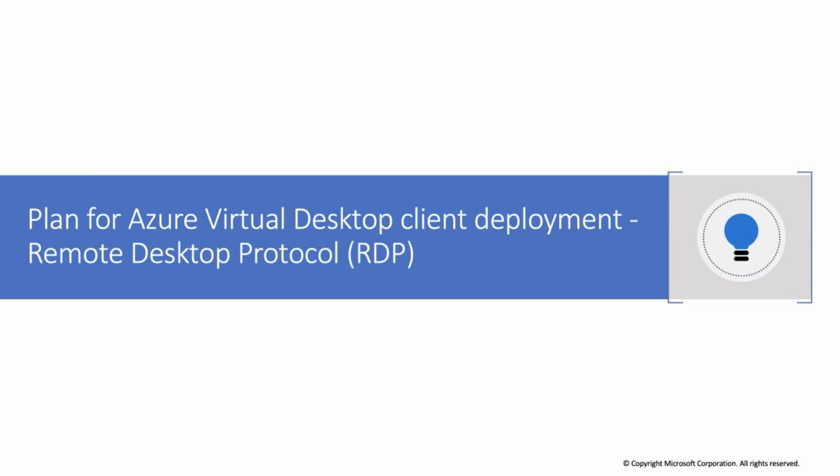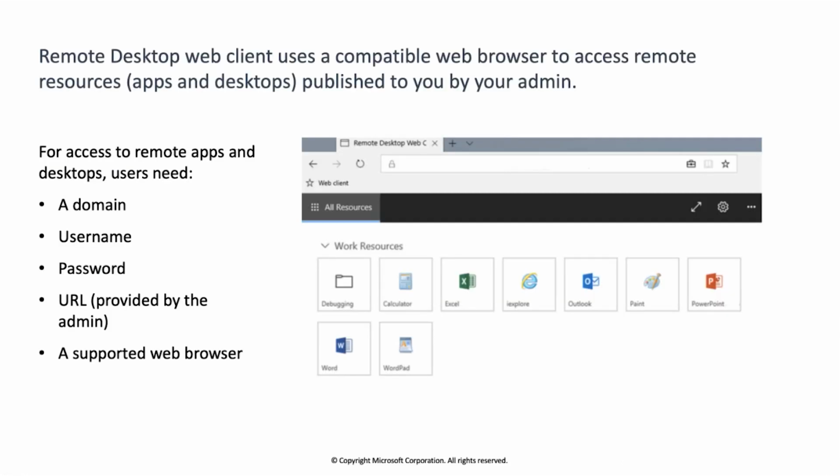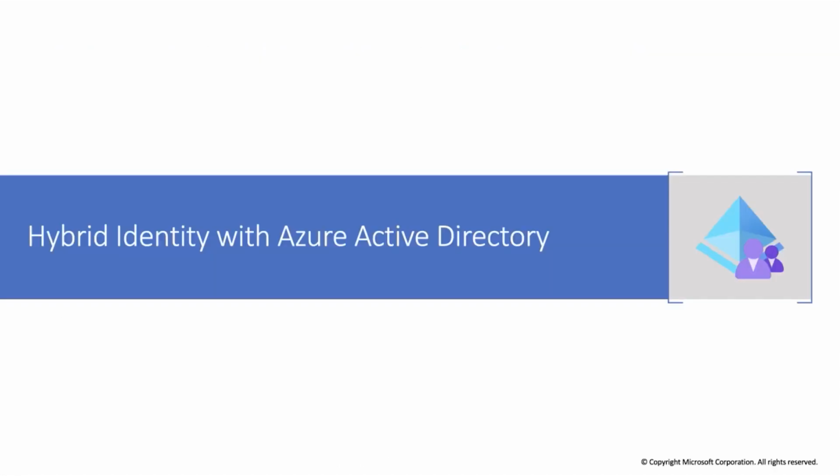As far as RDP is concerned, we do have the remote desktop web client, and you could have a web version itself also, right? It uses a compatible web browser to access the remote resources, depending on what has been given as access to you. So the remote desktop web client is also available. As we have been talking about identities, all right.